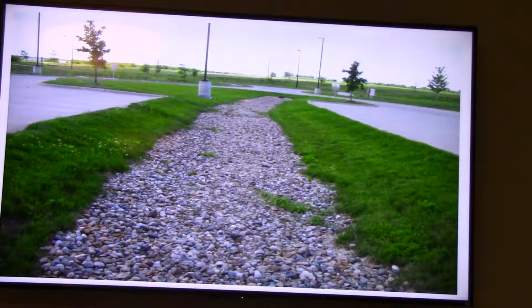In the Cascade Falls parking lot, they did this kind of infiltration trench. This could have been a biocell, but at the time, I think they just wanted this kind of management system. Still, the water goes off the open curbs and down through the grass for pre-treatment, and then gets infiltrated into the rock before it goes into a subdrain and then offsite.